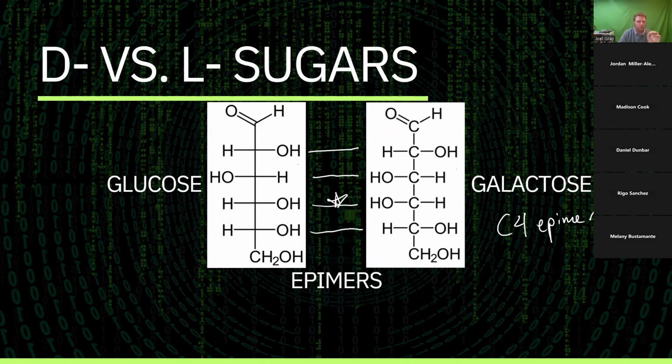I want you to specifically know the structure of glucose. And then I also want you to appreciate how easy it is to go from glucose to galactose if you know that it's a C4 epimer. The reason for that is I might give you a question like, hey, I'll give you a structure and I'll say, what term best describes this? Or what's the word that best describes this? And let's say that I gave you this and I said, best descriptor.